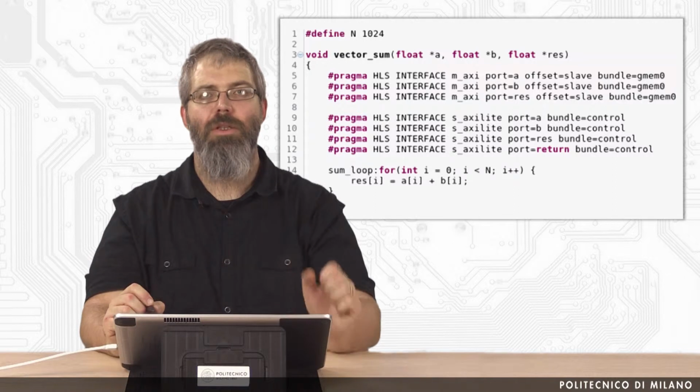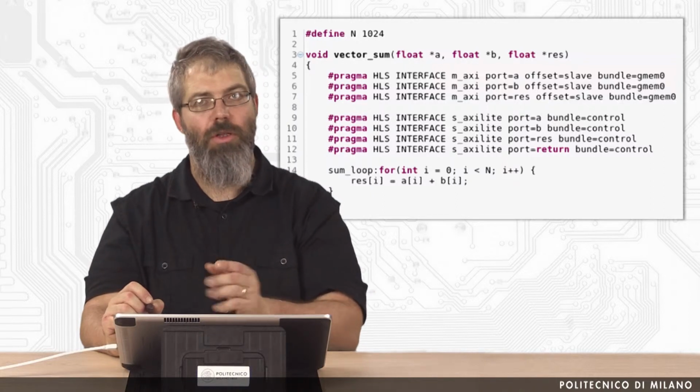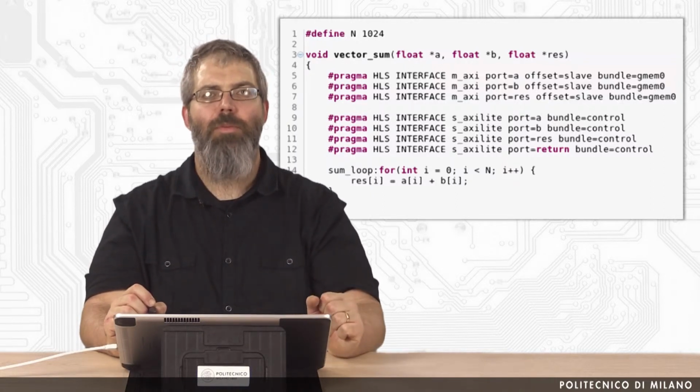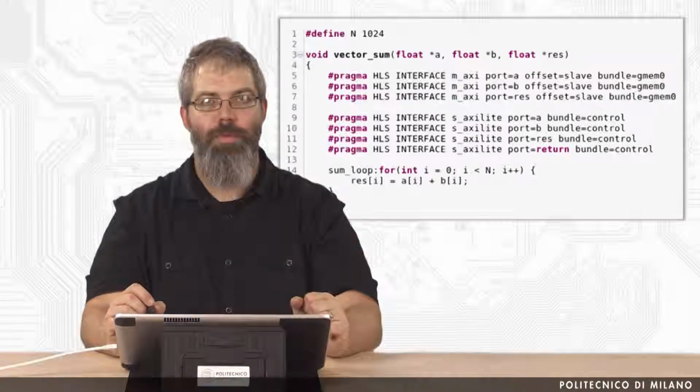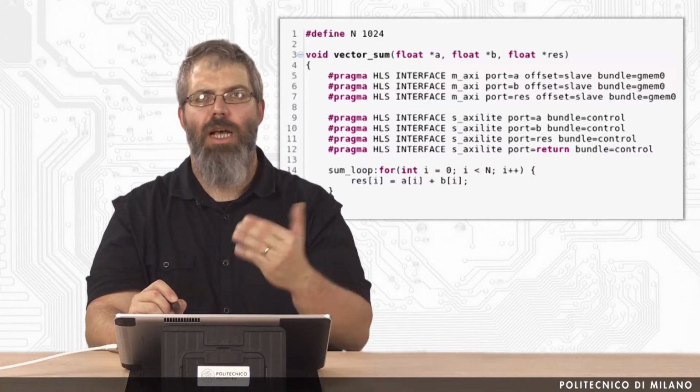In addition to the argument interfaces, it is also necessary to specify an s_axilite interface associated to the function return, which is needed in order to define the proper signals to control the status of the kernel. For each HLS interface pragma, it is possible to associate a bundle name. All the interfaces associated to the same bundle are grouped to the same AXI interface port. Notice that SDAccel requires a single s_axilite interface port. Hence, all the s_axilite pragmas should refer to the same bundle that we name control. On the other hand, it is possible to define multiple m_axi master interface ports. We will return to this aspect shortly.